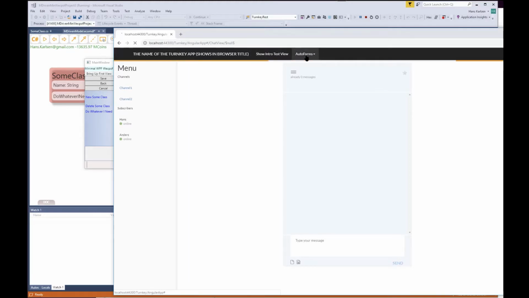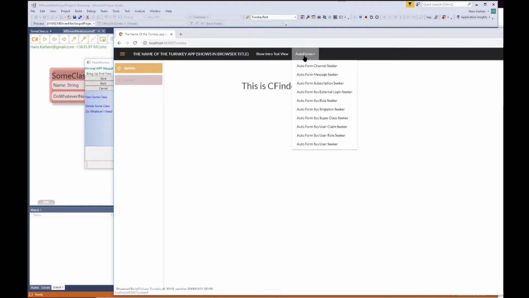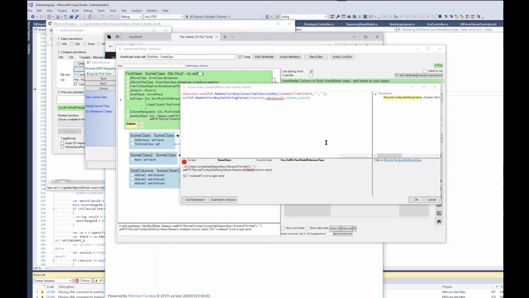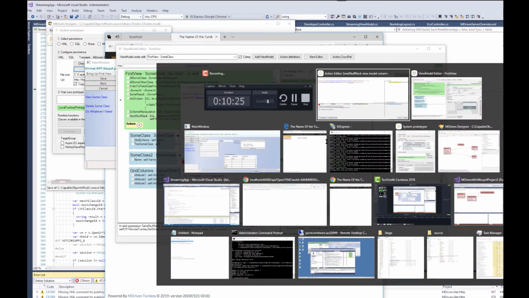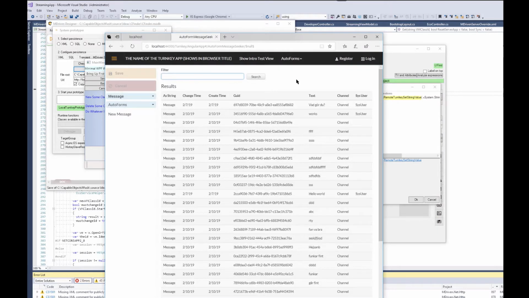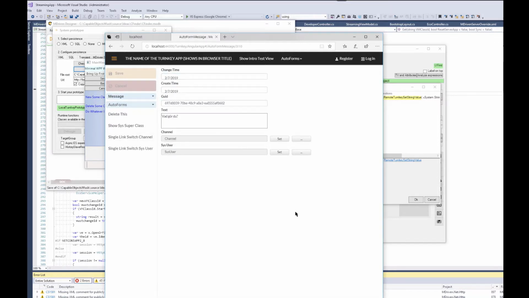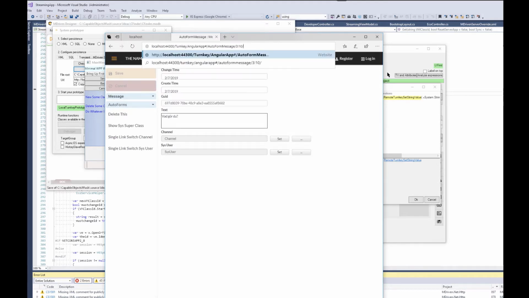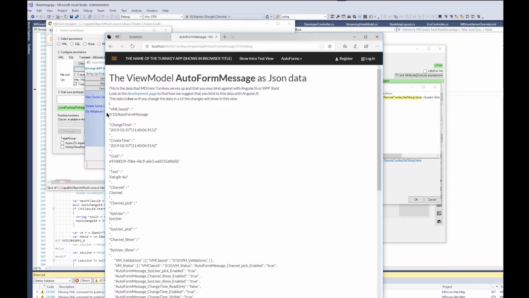Let's take the auto forms here, just to test things out. So searching for messages, let's just take one of these, and a good way is to check the debug view to find the view model, the VM class ID.